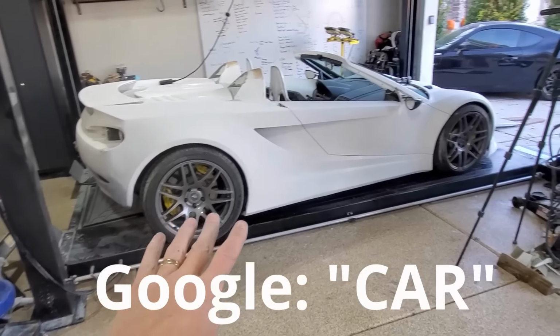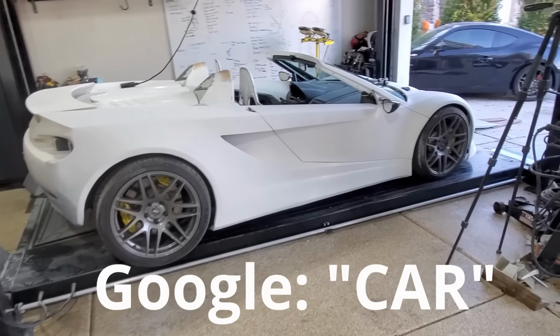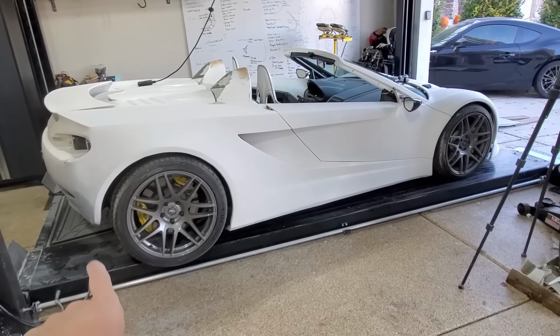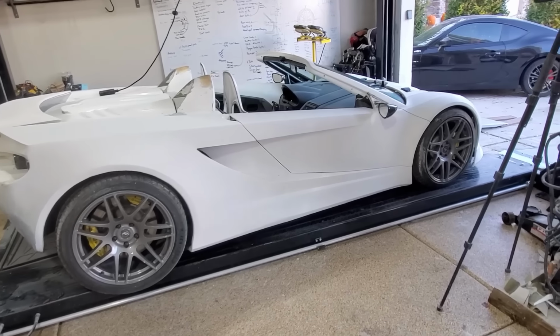All right, got it back on the lift. Again, this side's looking really good. The other side's looking good. I did have to clean off the tires. There's so much dust on there, so I hope you enjoyed that. But yeah, it's looking really sharp.